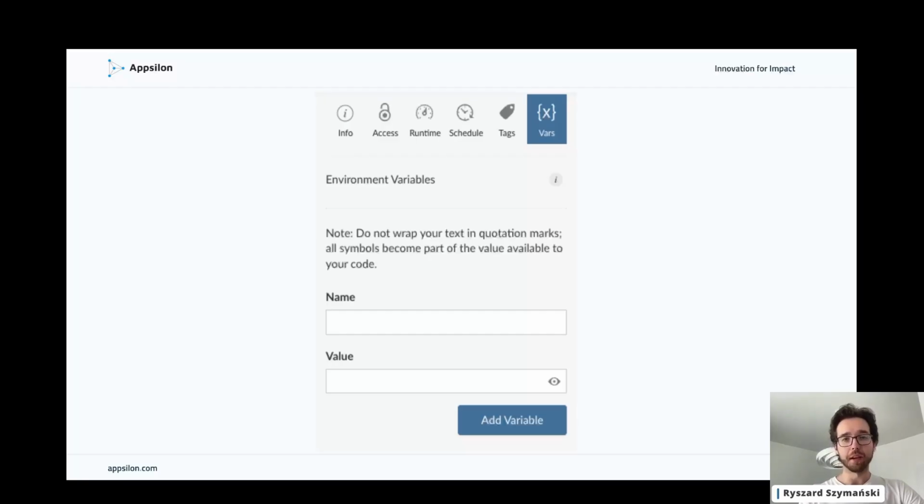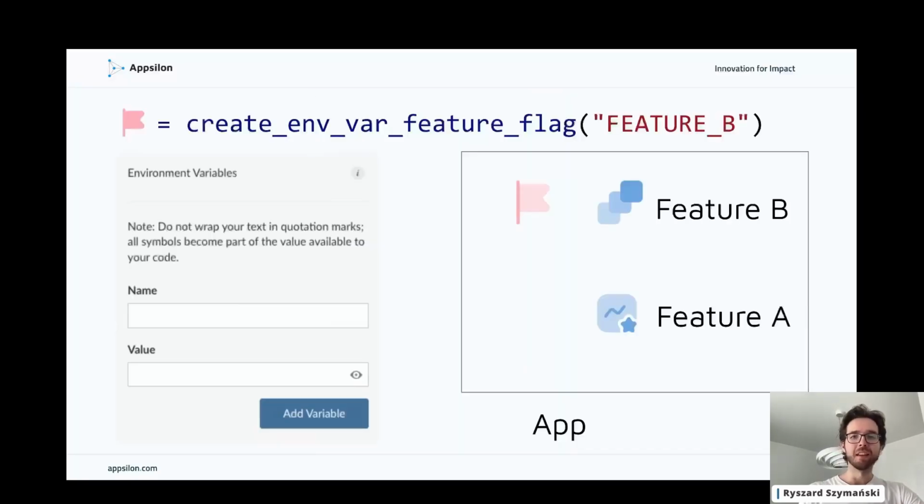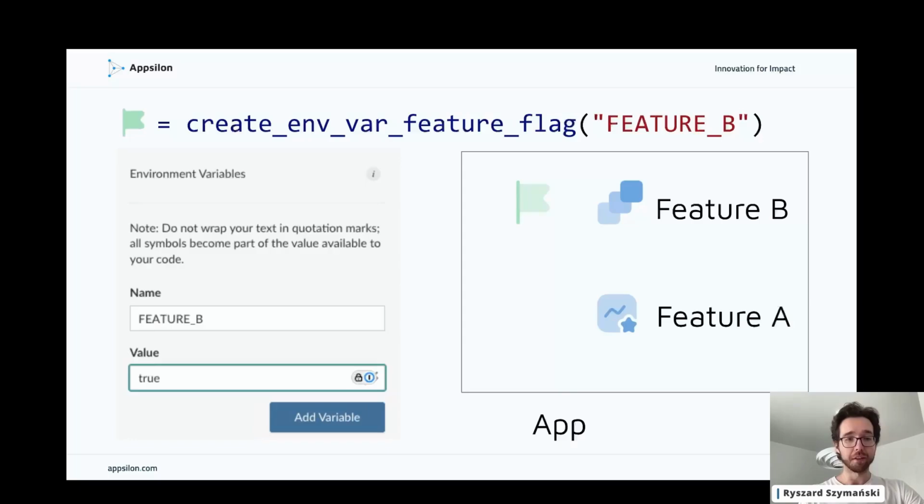We can combine that with the ability to configure environment variables in the Posit Connect UI and perform our deployments this way. Let's say in the beginning our content doesn't have this environment variable configured, so Feature B is not accessible to anyone. We can configure this environment variable and that way make Feature B accessible to all of our users. So what's happening here is the deployment does not mean we're deploying new source code, but we're just changing an environment variable value and releasing our new features that way.